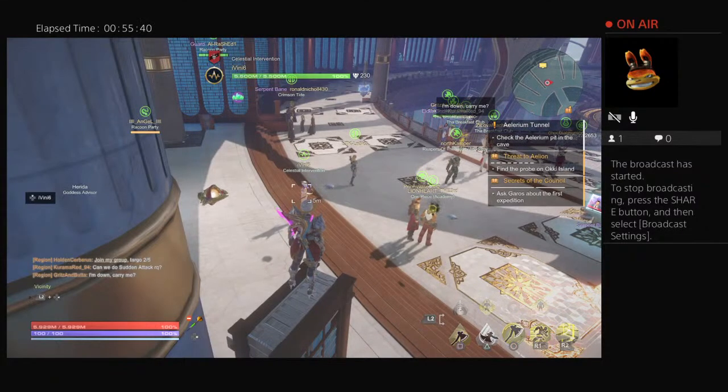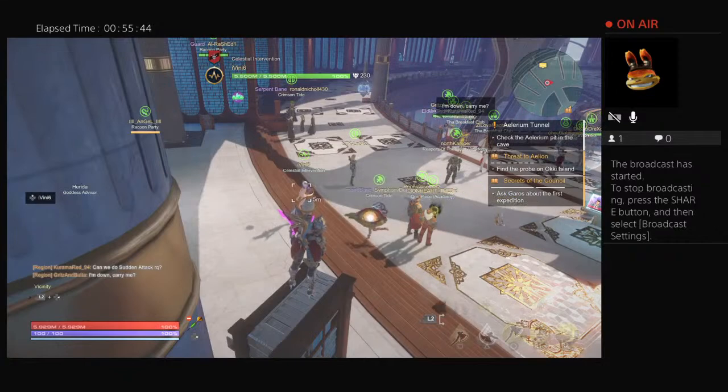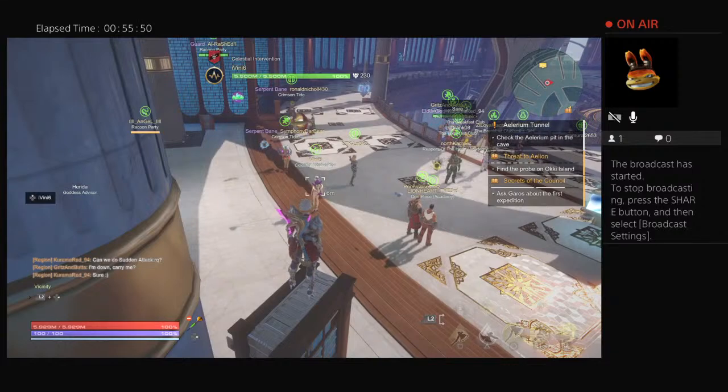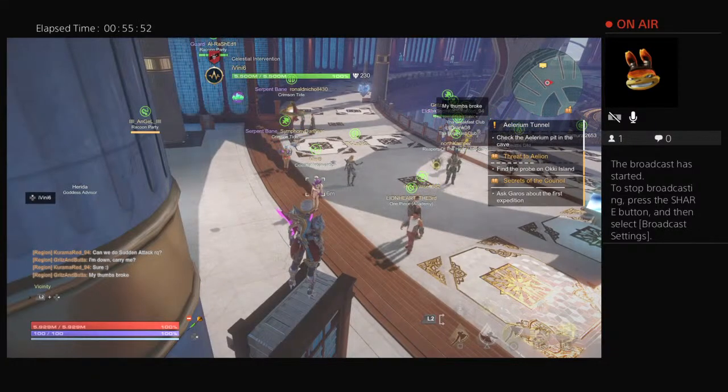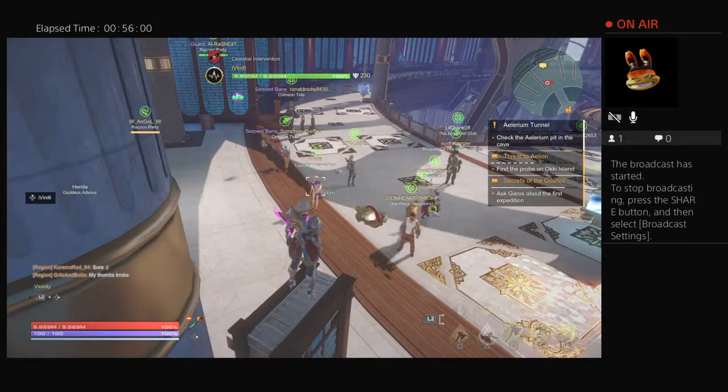But if you're only doing like 15k damage with your punishment ability to somebody, that usually means they have a high amount of general defense and they're probably really high ranked and high on the PvP ranking.